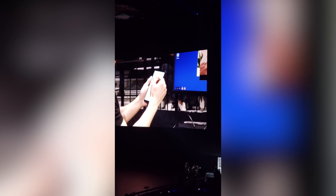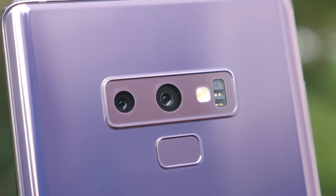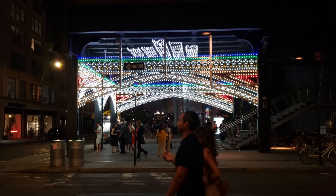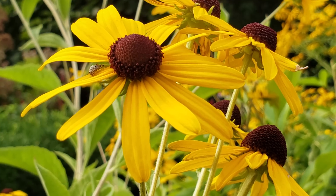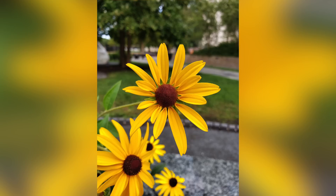That's where the Qualcomm Snapdragon 845 really comes into play. Moving on to my favorite part of any cell phone — the camera. I like to take a lot of pictures, and the Snapdragon 845 has its own ISP called the Spectra 280, which is an image signal processor. This helps all the camera hardware — because you can have dual cameras and dual aperture like the Note 9 has, but the image processing is equally important to make sure you get the best picture possible.